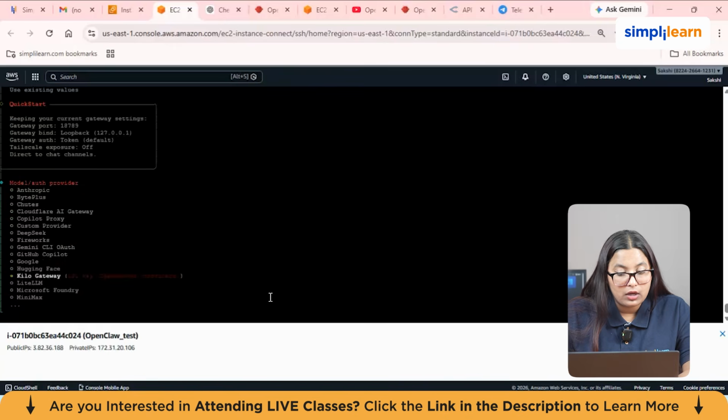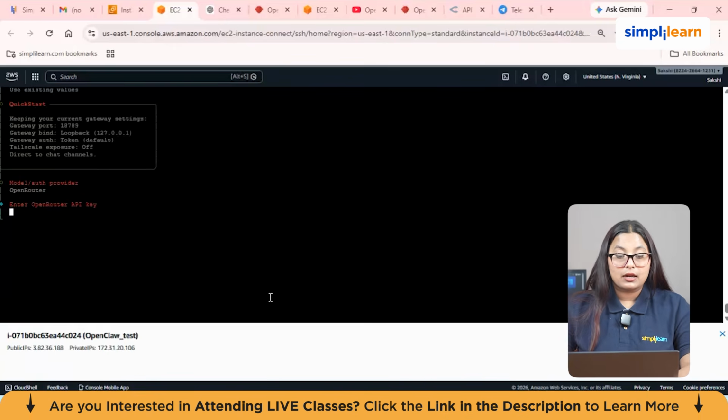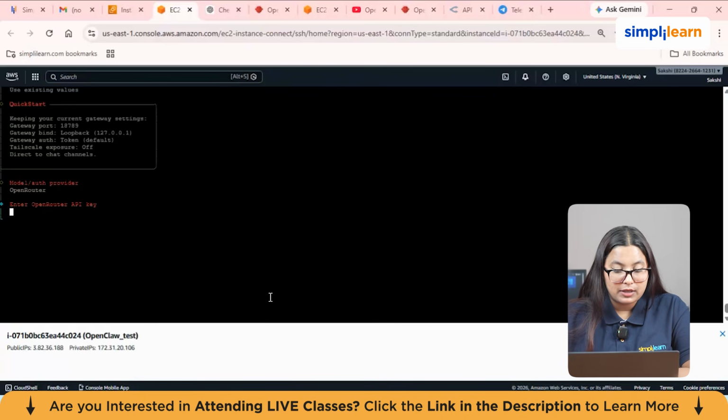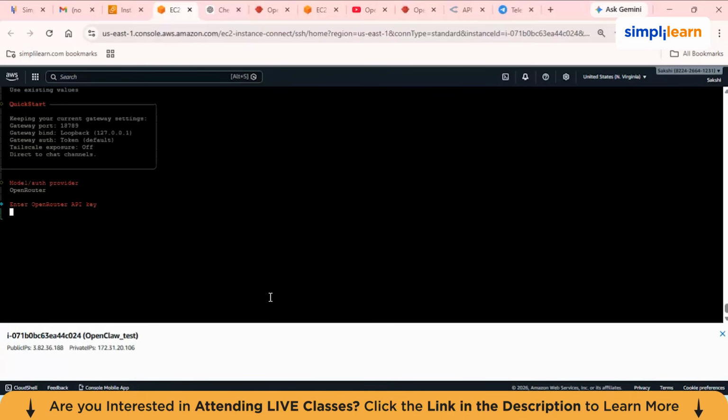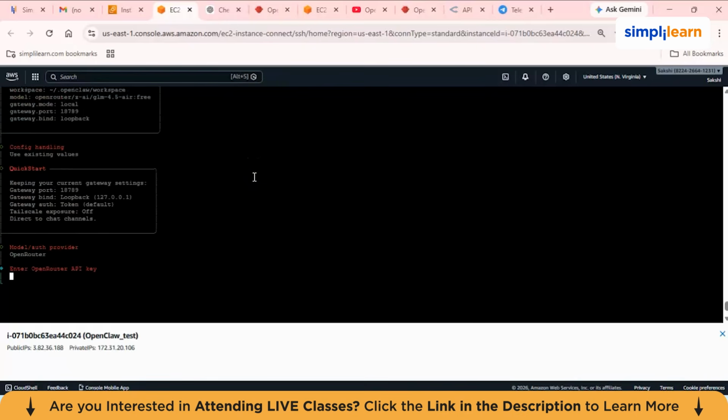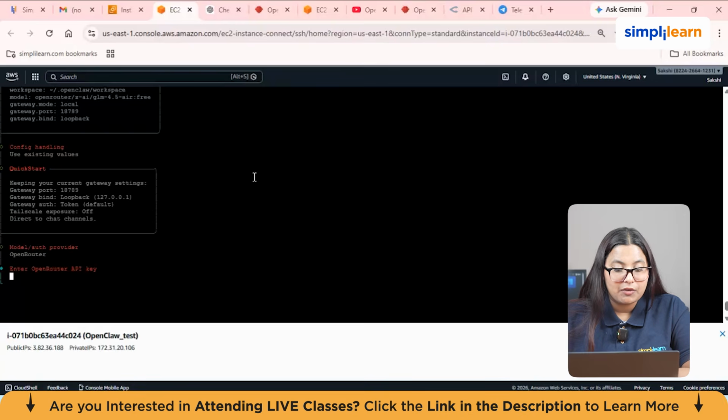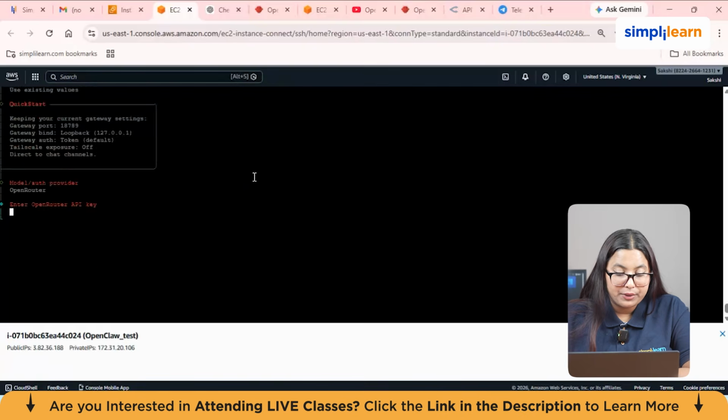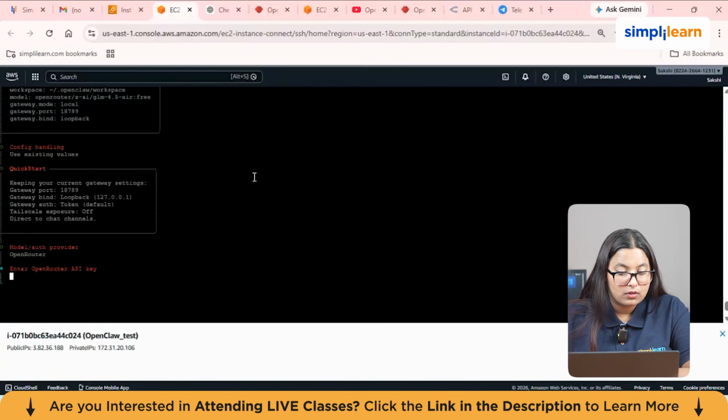In the model auth provider, we'll choose OpenRouter, and again paste the OpenRouter API key. After giving the API key, we'll move forward, and here we can see the OpenClaw setup is already done. Now we'll move forward, and here I'll enter the OpenClaw API key.